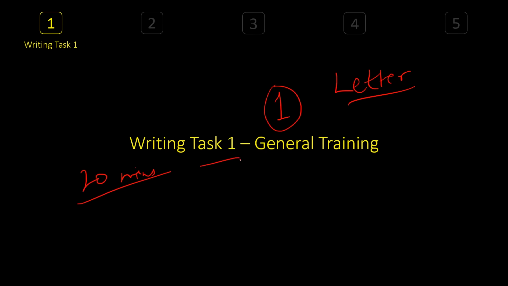And you don't have to write this first. You can write task 2 or task 1, any of them first. There's no set sequence, up to you. I prefer task 2 because it's a little bit longer and carries a higher score. I always go for 2 first and then go for 1.